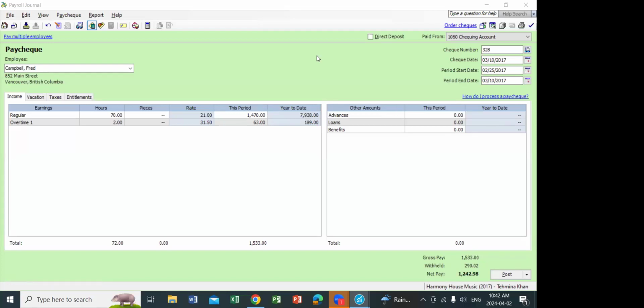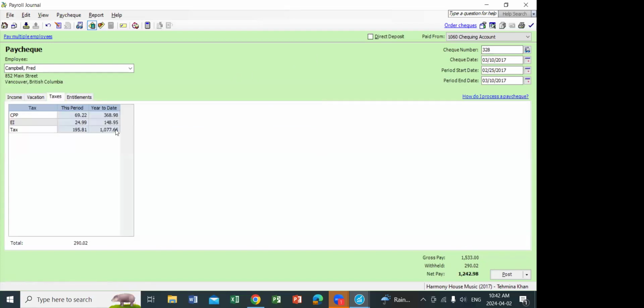When you click the taxes tab, again, as I mentioned, CPP is the same, but EI and income tax are different. Actually, income tax is just a few cents different. Okay, but EI is different, and it's just because of the rate. So that's fine. What we are going to do now, once that information is correct, we can click. And our net pay is going to be different because of the rates, which is again fine.